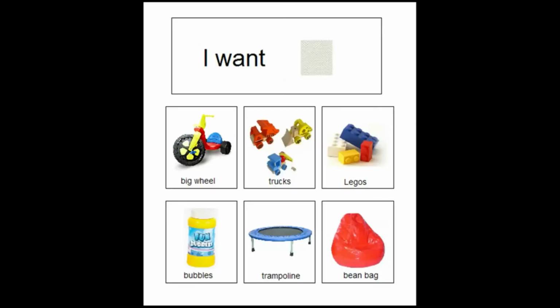So maybe there is riding a bicycle, there is skating, there is riding a scooter. So there are choices. I will also insert the picture somewhere. The child will be able to take out what he or she wants to give you, or we say, make a choice. You show the child, what do you want? The child takes out what he or she wants and sticks it where it indicates what he or she wants. So you know that this is what the child wants.